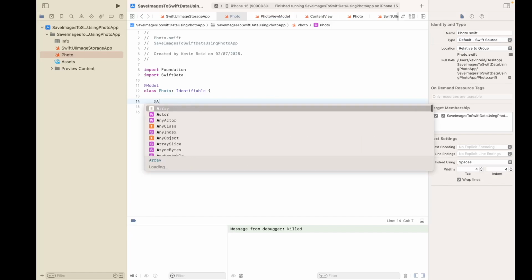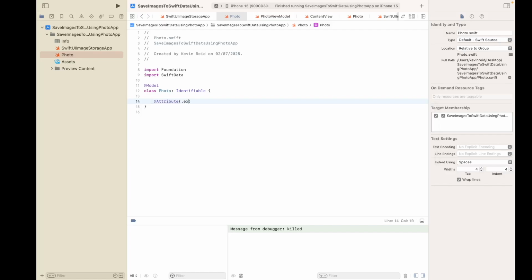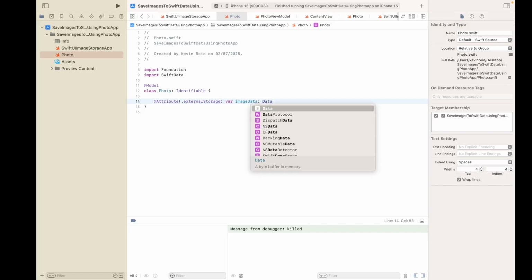Then we need to type the following: @Attribute(.externalStorage) var image: Data. So what that does, it will store the image data externally, which is not within memory.